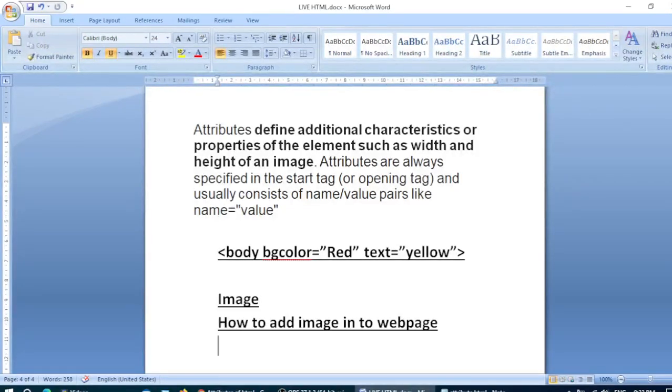If we put one image, then a person who stays in a different region and speaks a different language can understand better. So an image is an effective way to express anything. So here we are going to learn how to add an image in the web page.